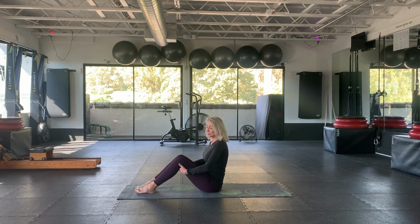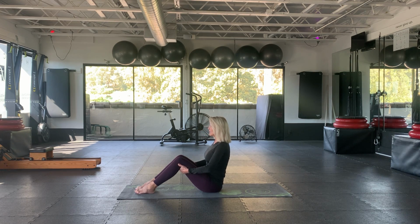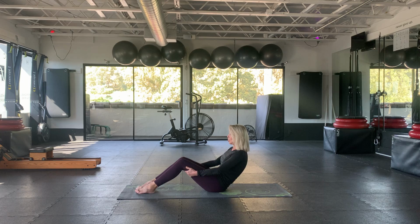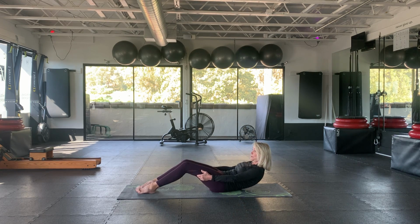Hold on just lightly to the backs of your thighs, right above the knees there. And really kind of exaggerate, lifting that sternum, crown of the head to the ceiling, which is this part, not the upper part. You want to keep your eyes parallel to the floor. So take your inhale, exhale, rolling back. You can keep your hands where they are, just to the back of the waist.